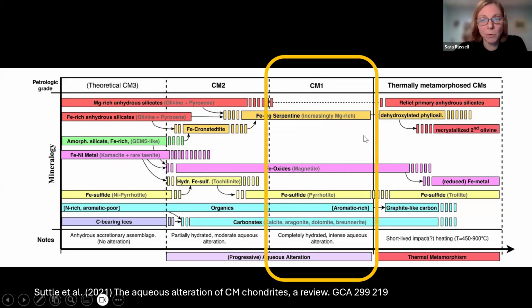So just focusing in on the CM1s, you see there's this mineral called tochilinite, which is a hydrated iron sulfide, which is really seen in many CM2 chondrites and really only in CM2 chondrites. But it's absent in CM1s, and this is likely because it is destroyed by heating. So it breaks down at about 150 degrees centigrade. And so the fact that it's not seen in CM1s suggests perhaps that why a rock becomes a CM1 rather than a CM2 might be because it was heated to higher temperatures, which enabled these alteration reactions to progress even further than they do in the CM2.